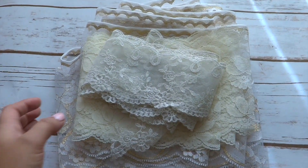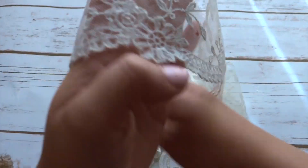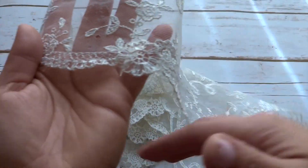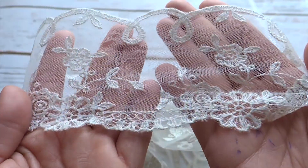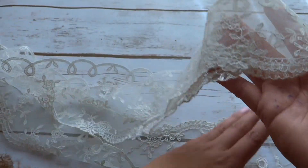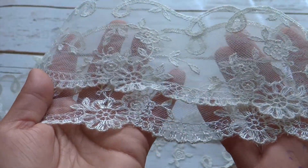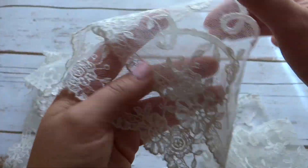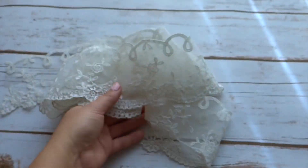The first one I found at a thrift store and I paid about four dollars for all of it. The trims are very beautiful - let me show them one by one. This one looks very old and a little bit damaged, and the color is kind of a dirty white. I think what I'll do is tea-dye them so they have more of a vintage look. There are about two yards here and I just love the embroidery design on this lace.